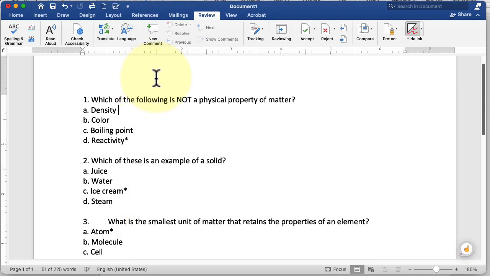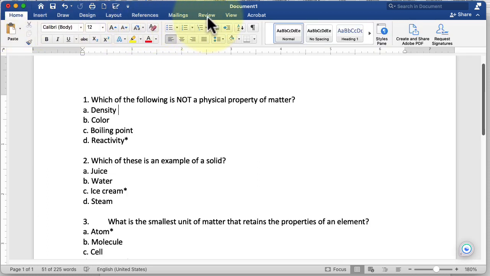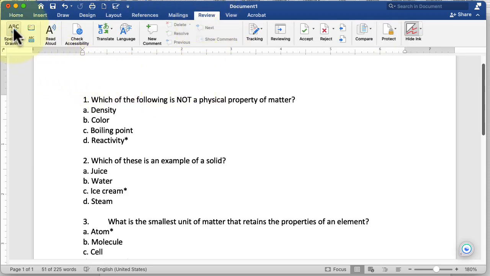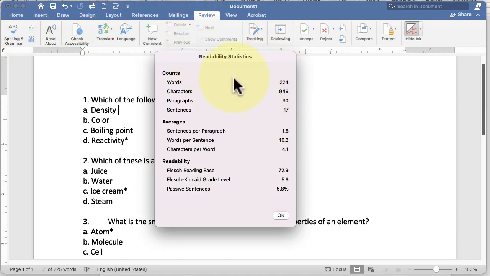Once I do that, here I am back in the document, and I'm going to click on the Review tab. So I was on the Home tab. I'm clicking on Review, and then I click on the Spelling and Grammar option, and you'll notice this gives me the word count and that. And at the very bottom of the window is the readability.